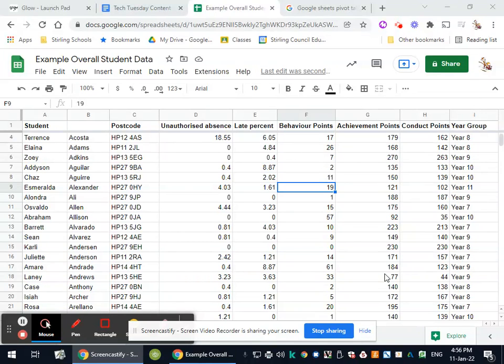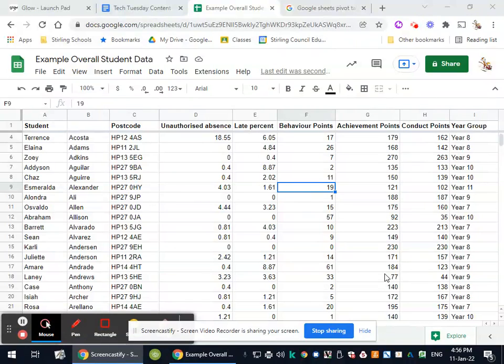Hi folks, in this week's tech tip I wanted to take a little bit of time to show you a little more about how to use the filter views in a Google Sheet, or at least the filter tools. Some of you may be perfectly familiar with this. There may be a couple of little things that you didn't realize.